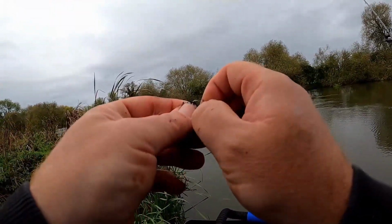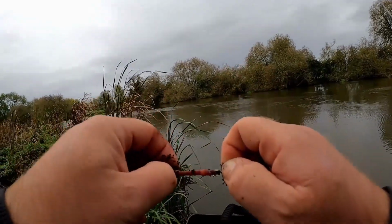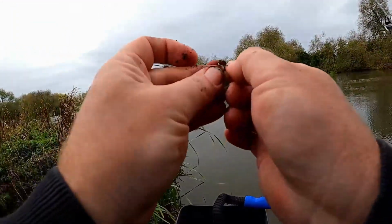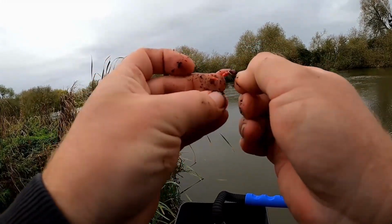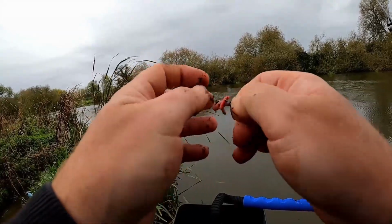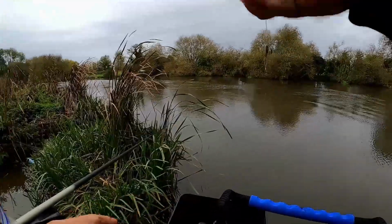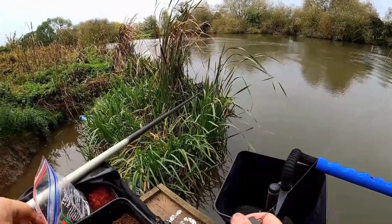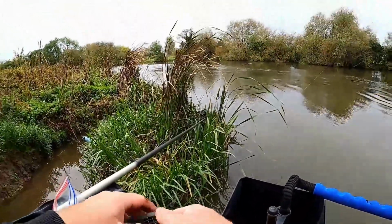So we'll go same again. Take the end of that dendrobena off. Top it with double pinkie, I think. Just to try and keep that worm from coming off and to stop it doubling over. And let's keep going. Caster, hemp, some pinkie.